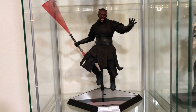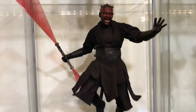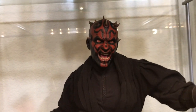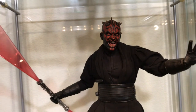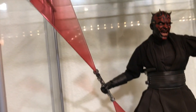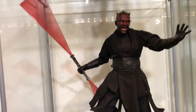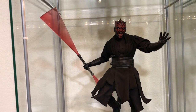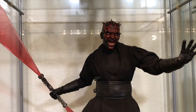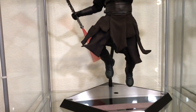All right, moving on to Star Wars. I have the Darth Maul, and this is the Darth Maul from The Phantom Menace. Very great figure. One of my favorite figures of 2019. I love how they have the blade effects in there now with all of the Jedi and Sith, where it looks like the lightsaber is in motion. Very cool effect there.